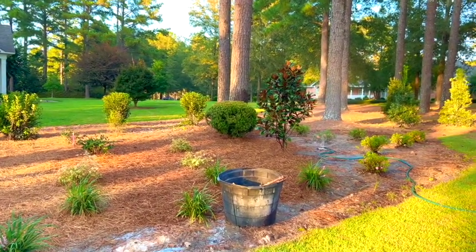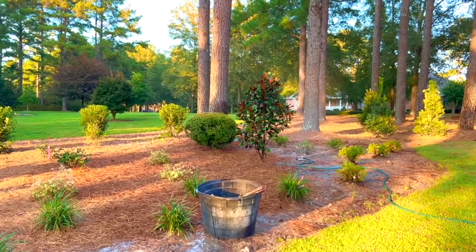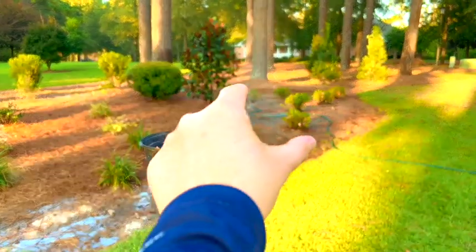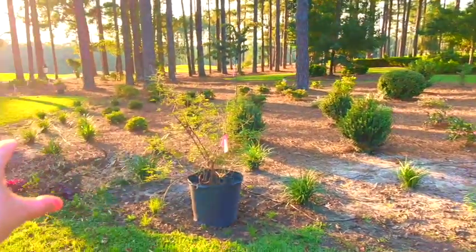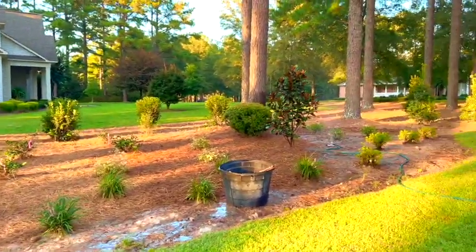So I committed the cardinal sin in the south, and I took out my magnolias, which I didn't really care about because they weren't making me happy. And in front of them, I had a really long hedge of huge camellias that extended all the way over here to this corner. So we've taken them out gradually.